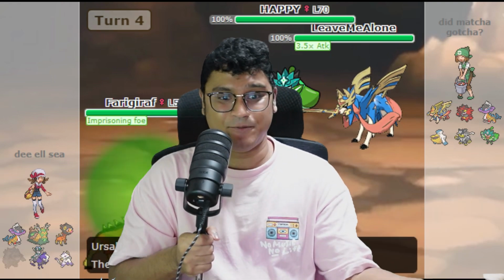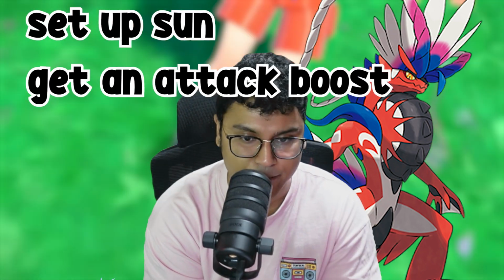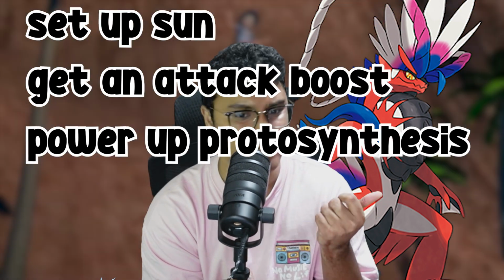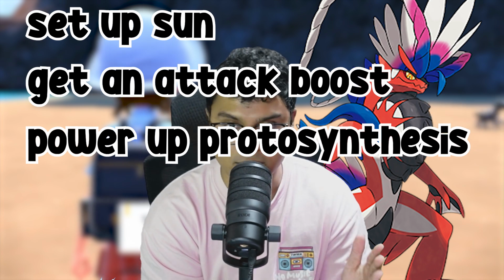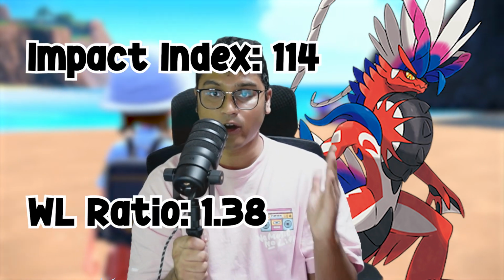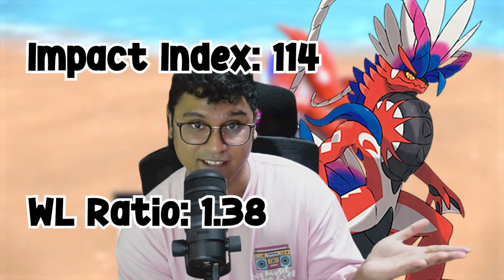It was just insane. And clocking in first place among all the broken Pokemon is Koraidon. Koraidon's Orichalcum Pulse allowed it to set up the sun, get attack boost, and when you put it with Pokemon that could abuse the sun like Walking Wake and Flutter Mane, it was just able to control the tempo and destroy a lot of teams in general. In fact, with a stunning win-loss ratio of 1.38 and an impact index of 114, Koraidon proved that it is the top restricted Pokemon in Regulation G, and not Calyrex Shadow, surprisingly enough.